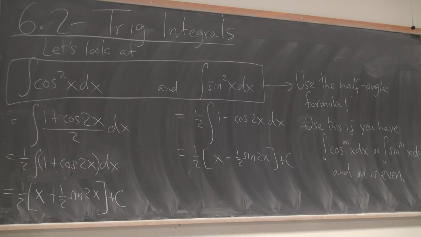If m is odd, and you're given the integral of cosine mx dx or sine mx dx. Obviously, if your m is 1, we don't have a problem. It's a basic rule. But what if it's something like a 3 or a 5 or a 7? Example, the integral of cosine cubed x dx. No, it's not cosine to the 4th over 4. You do that, you die. So the trick is to split this. You have a cosine squared x times a cosine.